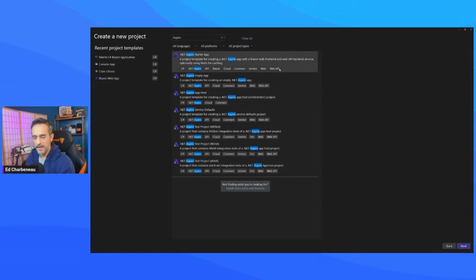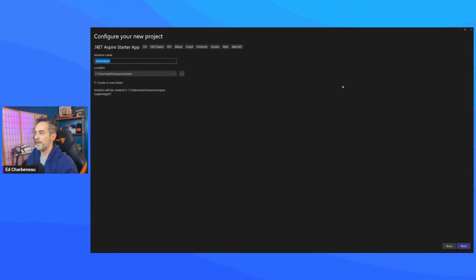I would actually like to connect this AI model to a front end and show how that works as well. So I'm just going to choose this because it has the front end already on it, but you could easily go with these other project types as well. The app host or the starter app is where you're going to want to start with this. If you already have an ASP or a .NET app or another application that you want to attach to the orchestrator, you could just spin up an app host and add in your project. That's also very easy to do, but we'll go ahead and get the kitchen sink going here.